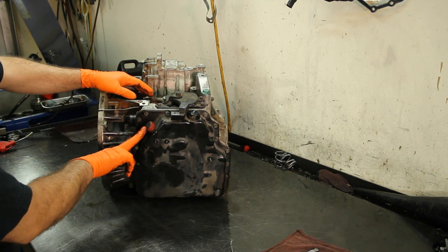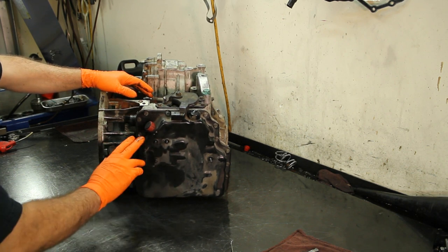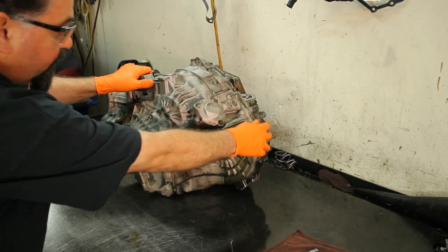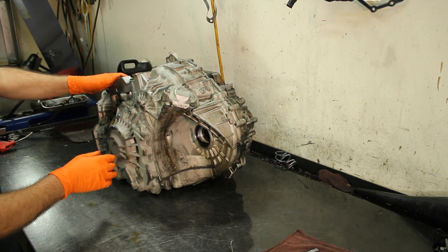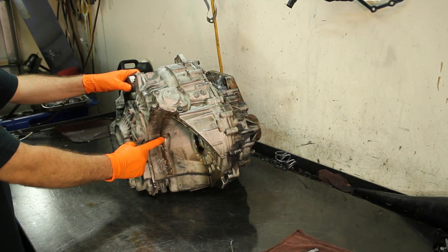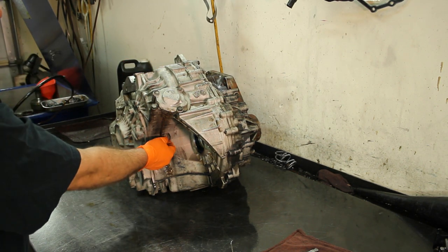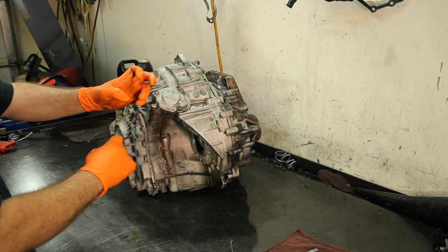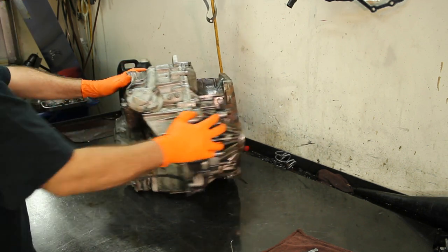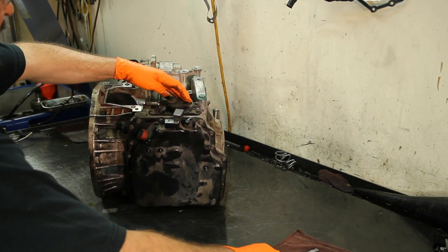Let's go ahead and begin. How do you put fluid in this transmission? You have a plug here, and on the bottom you have a standpipe for your fluid level. I've had these transmissions come in with no reverse because someone took the band anchor bolt — right here — and tried to put fluid in through there because they couldn't find the filler tube in the front pan. When you take that off, the band gets dislodged and no longer works — you lose reverse.